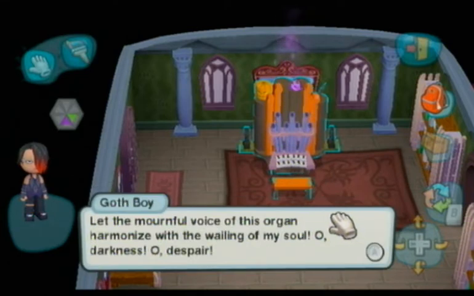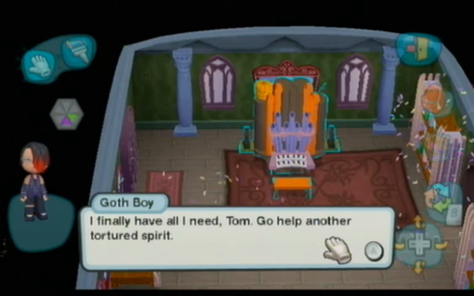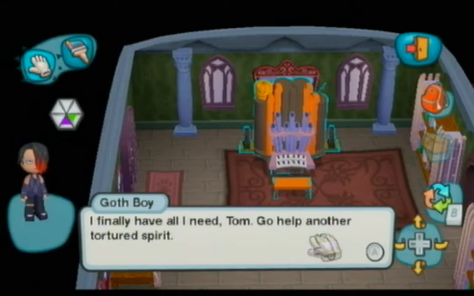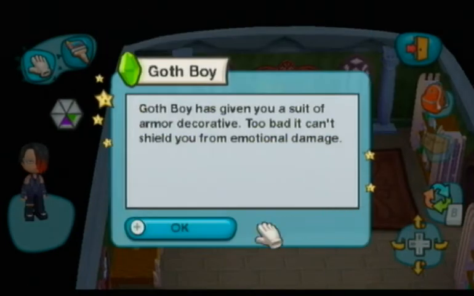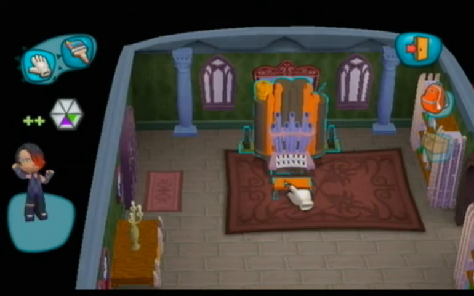Let the mournful voice of this organ harmonize with the wailing of my soul, O darkness, O despair. I think it's quite a cheerful looking pipe organ. I finally have all I need, Tom. Go help another tortured spirit. Goth Boy has given you a suit of armor decorative. Too bad it can't shield you from emotional damage.